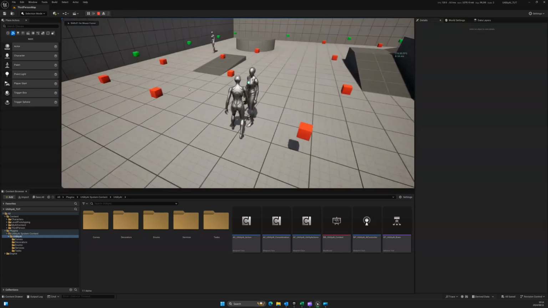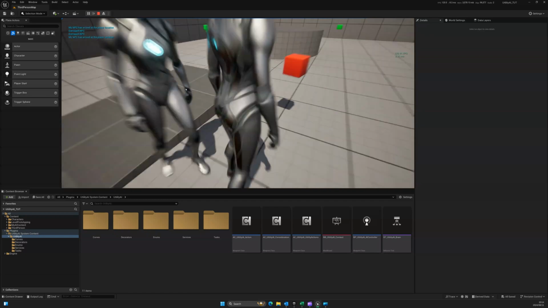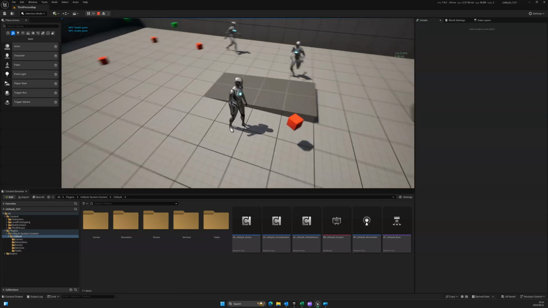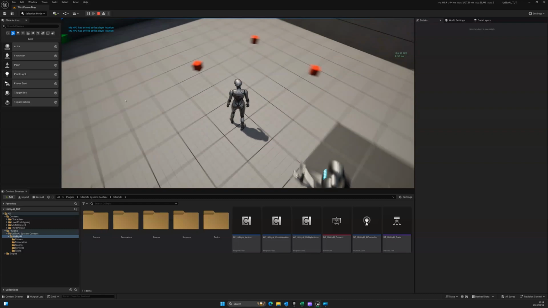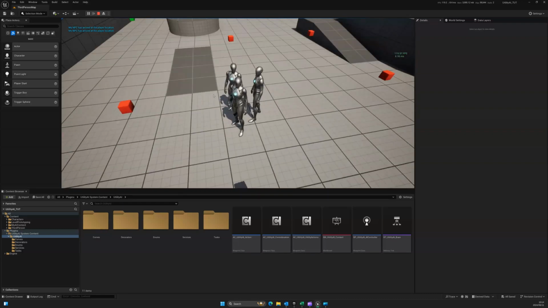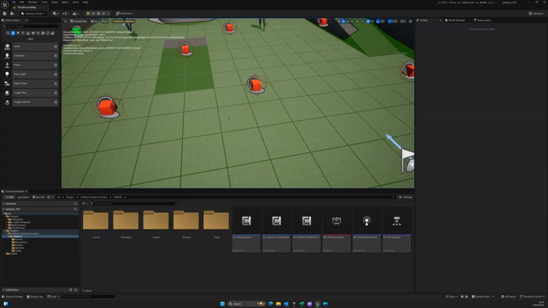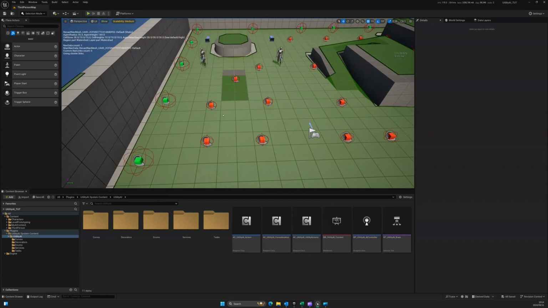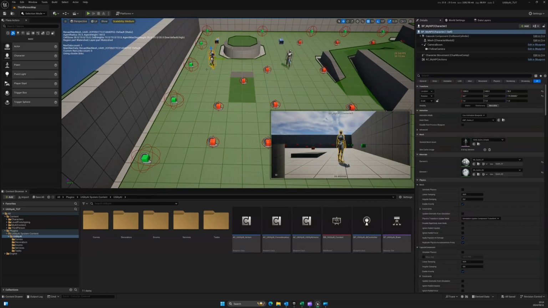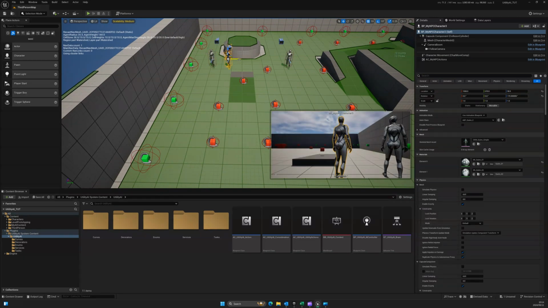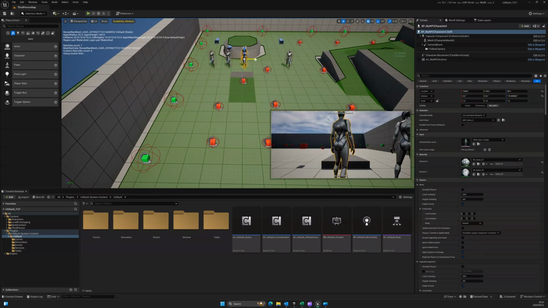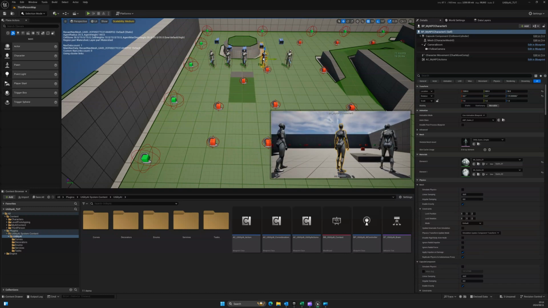So we've added in the frame rate, and if I press play, here we can see the frame rate is pretty stable, and the solution in itself is extremely lightweight. Now, at the moment, there's only two NPCs, and I'm just going to add in a whole bunch of them. So let's do that. 1, 2, 3, 4, 5. Let's see how that goes.